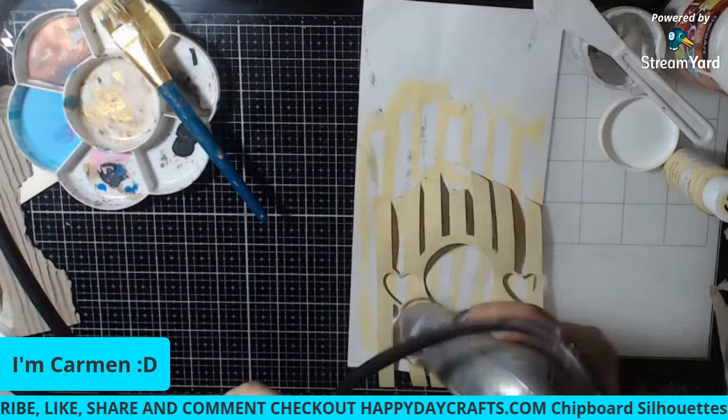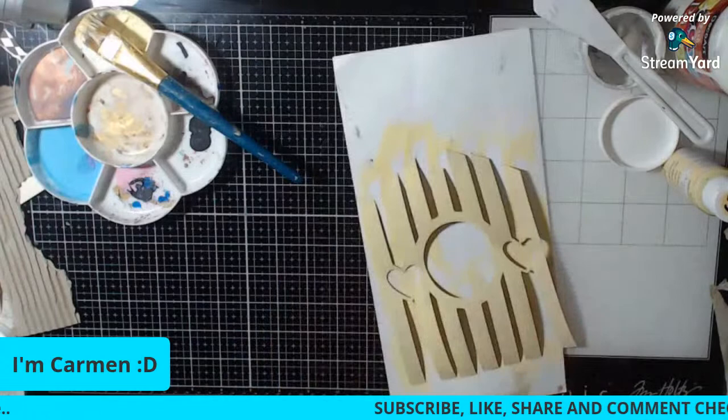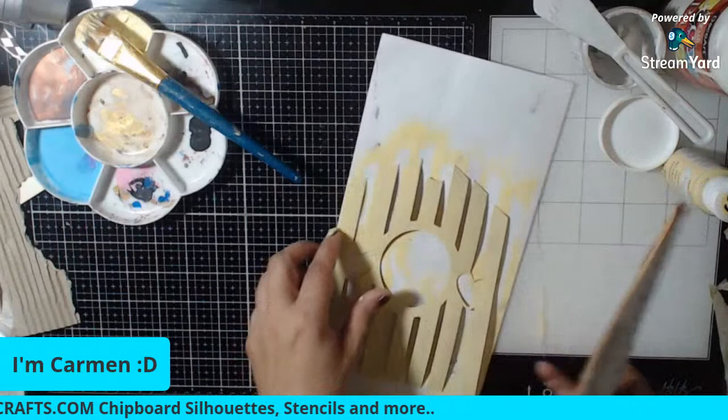All right. So, let's see. I kind of dried this out. Remember, this gets flat once you start putting it all together. So, now is where the situation starts to get a little bit interesting. I've painted this. Let me put this to the side.